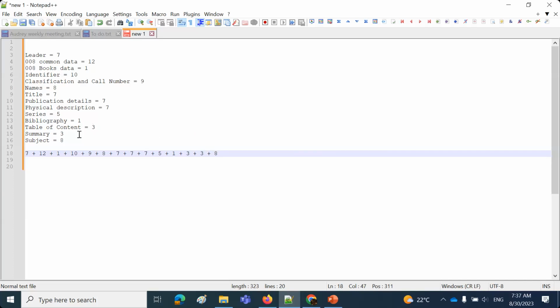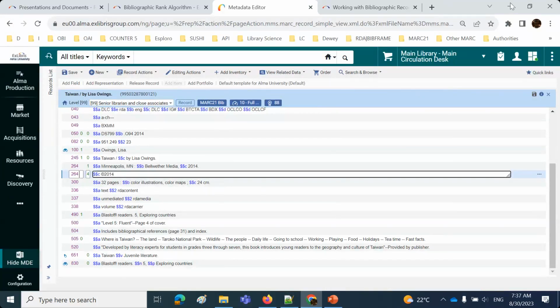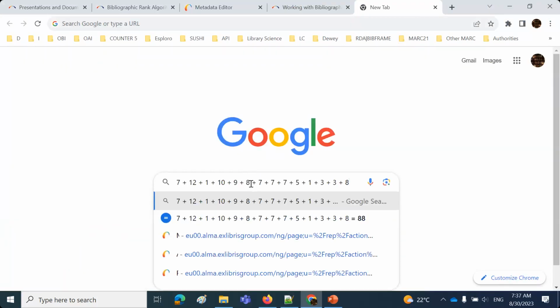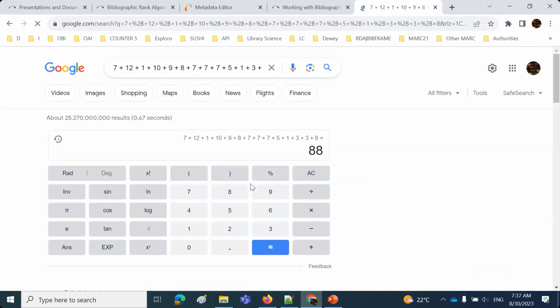Let's just see if we got that correct. We got 8, 3, 3, 1, 5, 3 sevens, 8, 9, 10, 1, 12, and 7. Okay, let's see this. I think we can just put this right into Google here. Let him do the math. 88. What do we have in Alma?